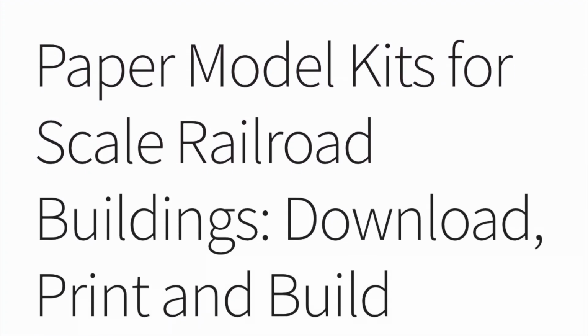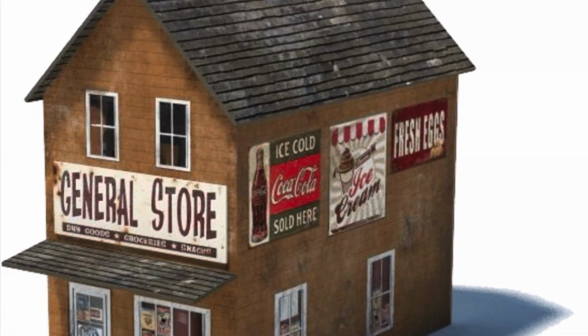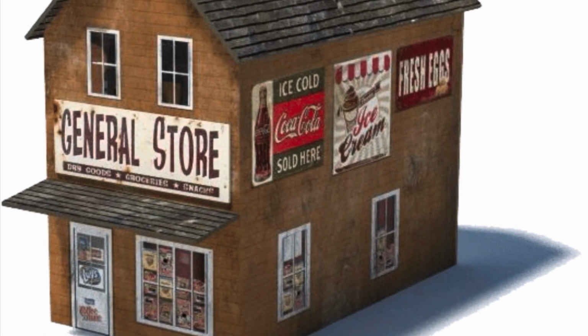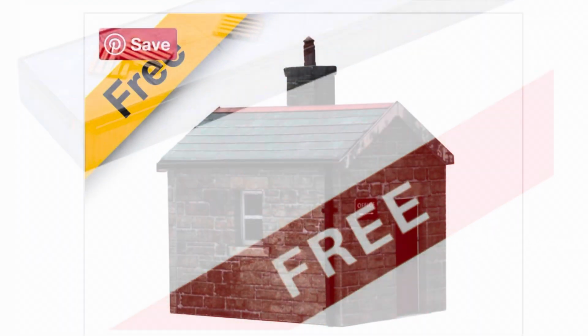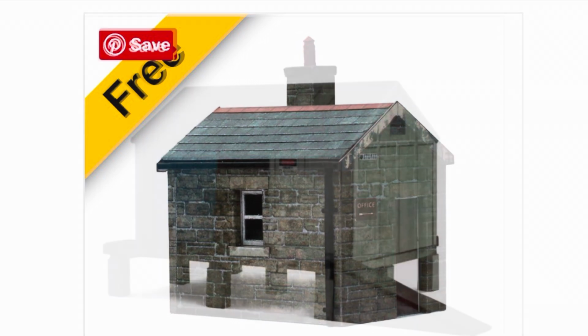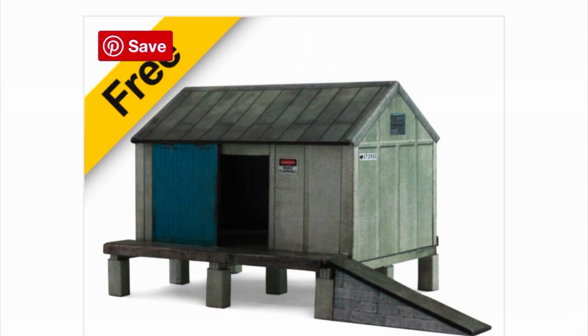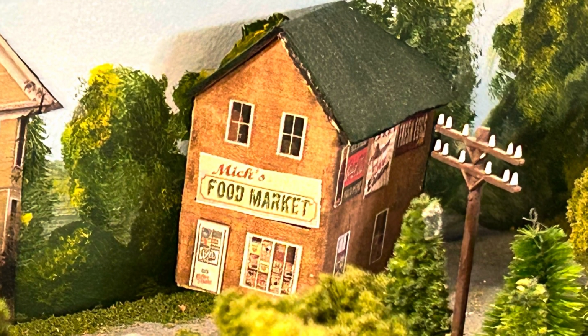Speaking of buildings, our layouts typically require a lot of buildings. Buying kits can be expensive, and we may not always find the building we envision. Another option is cardboard or paper models of buildings. These can be downloaded and printed on your printer, then cut out and glued to cardboard or other form. These can be a great time and money saver. Most of the producers of these offer several free models to get users to try them out.